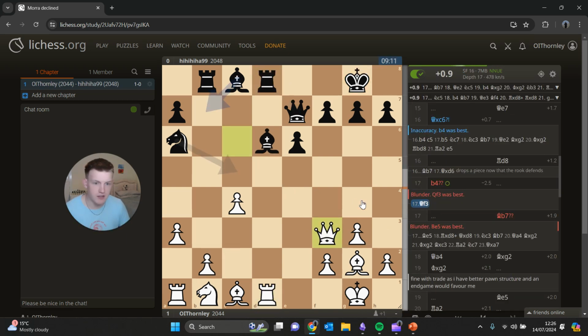Oh, my Lichess has just reconnected. But I think in the future I'm going to try and build up a big database of all of my different openings and add all of my different games to each different database. This seems like a very superior way of analyzing your games, because instead of just going through it once and then forgetting about it and probably making the same mistake again in the future, this way we can record our game somewhere and then have an actual live database that we can use in the future to make sure we don't repeat mistakes, which is essentially how you learn in chess. You make mistakes and then you don't repeat them.